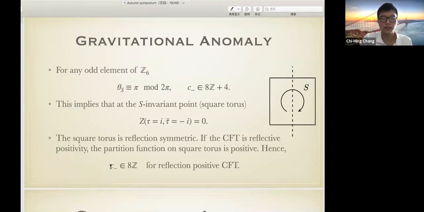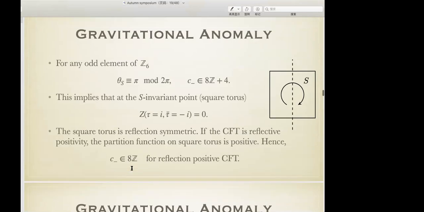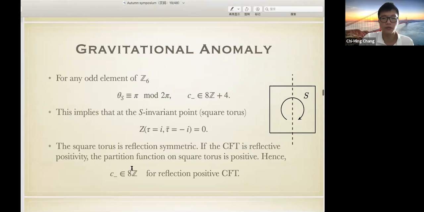So I mean, you may say that the bc ghost system is non-unitary, and there are many examples of unitary CFTs whose chiral central charge is a multiple of 8, and they are also not invariant under SL(2,Z). Yeah, for example, the E8 Wess-Zumino-Witten model at level 1 that has chiral central charge 8 times an integer. Yeah, but that's modular invariant. It is one of this complete classification of the... It's invariant under the S transformation, not under T transformation.